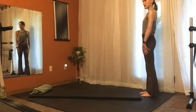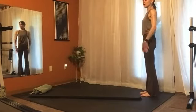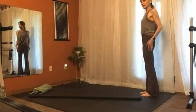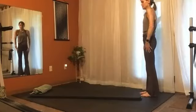So starting with our feet, about hip width apart, let's just take a couple shoulder rolls, rolling our shoulders out. As you're doing these, I want you to think about that scooped in core. So it's like you zipped yourself up into some super tight pants. And then let's reverse those shoulder rolls. Rolling forward.